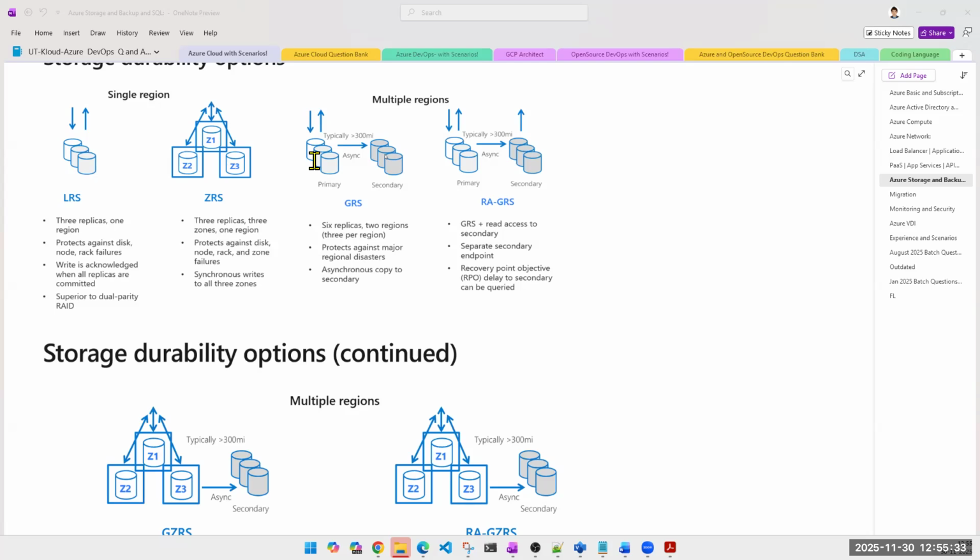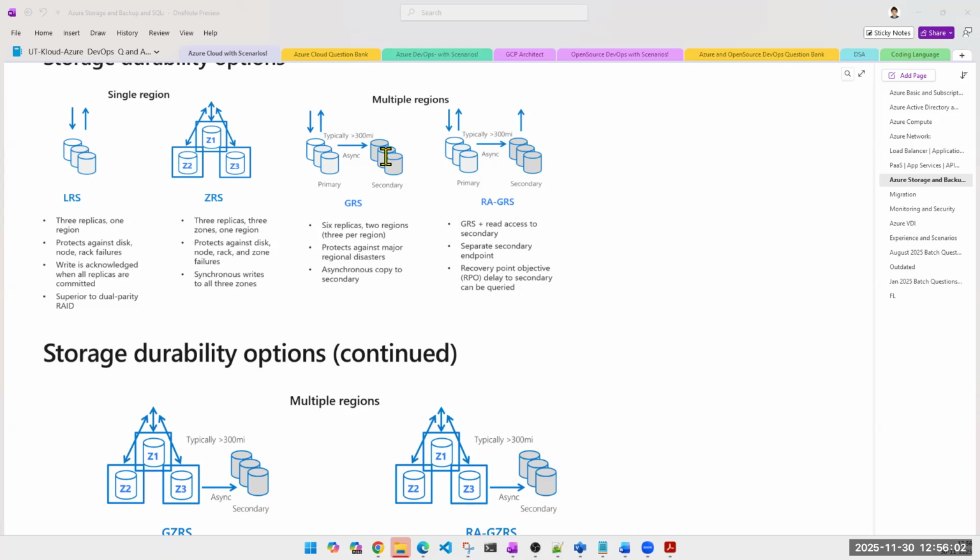Guys, did you get what Vivek was trying to ask? He was trying to ask whether these three copies are in the same zone, meaning the same data center, or in different data centers within the same region. Good question. To answer, they are exactly like LRS. So this is one LRS, and we get another copy of it in the secondary region.